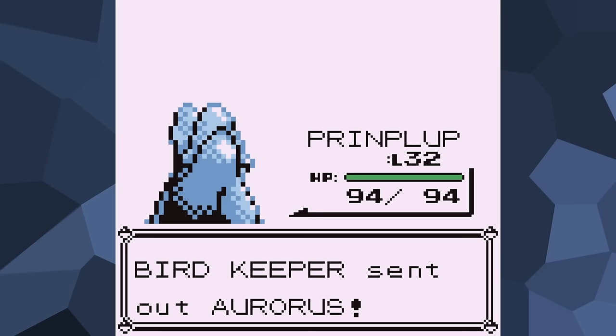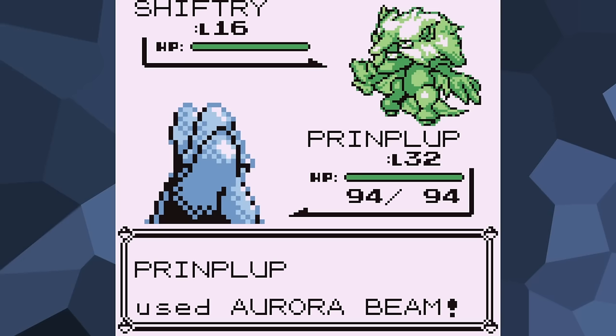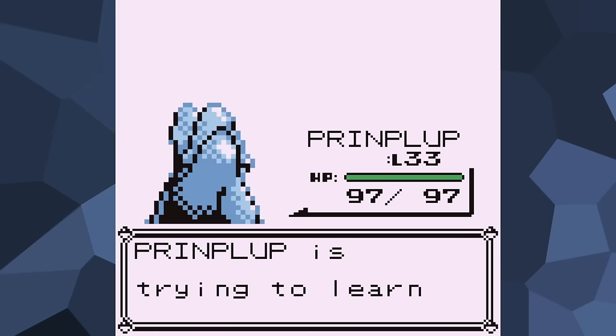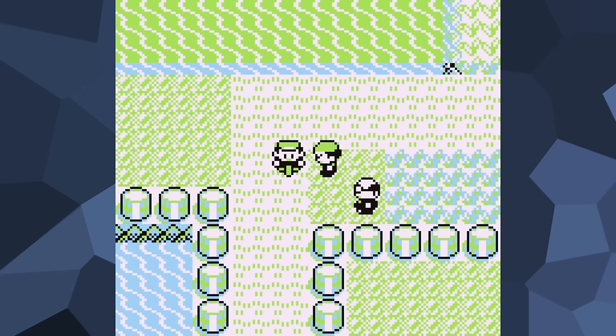568. And there it goes, dead. Oh, here comes Jay Leno Shiftry. I say we just heal at the center. Vine Whip, get the hell out of here. No. We heal at the center, we go through, we run through the SSN right quick. And we get cut, and then just go beat Surge, and then we can just go to Saffron, because we can skip Rock Tunnel.